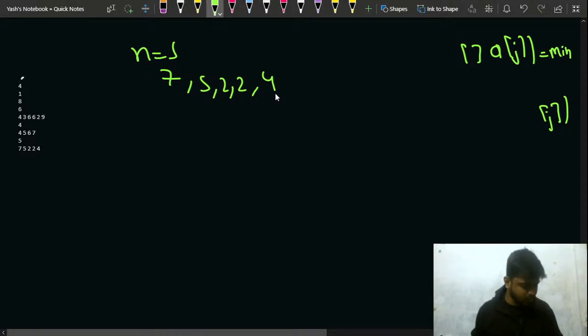Now in this case, what I can do, just quickly let me know. If I can rearrange it in such a way that I can make it sorted? Can I do this? Anyone can let me know. Just let me know a little quick. What can I do in this case?